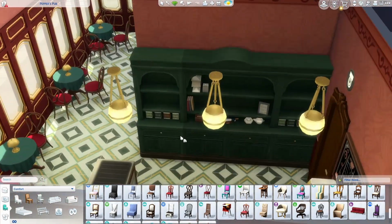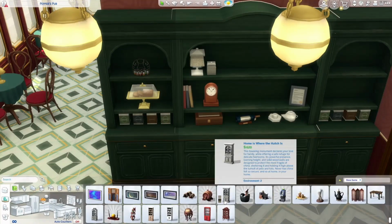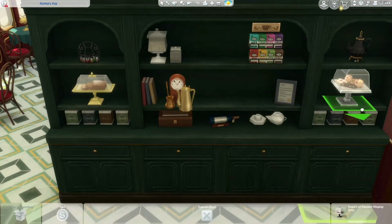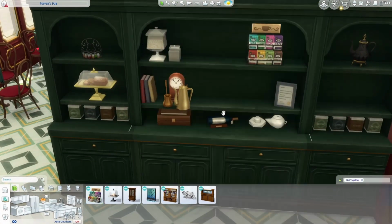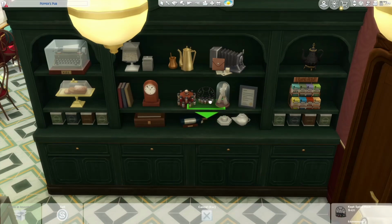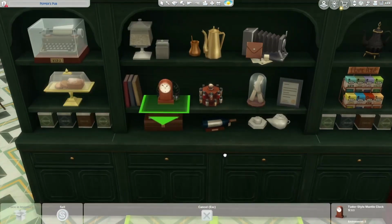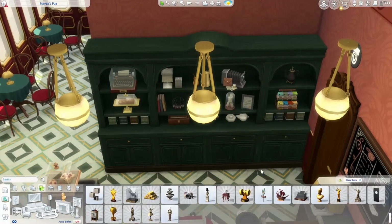I really like this red swatch, but I especially love the green swatch, which is the one that I ended up using upstairs. But since I really liked how the green in this pack is this deep, beautiful color, I really wanted to include it in the tiles and on that bar back. So I also have it there, I just couldn't resist. And I think that the bathroom is also in that green wallpaper. And yeah, I am very happy with this kit. I am going to be using it in so many different places.